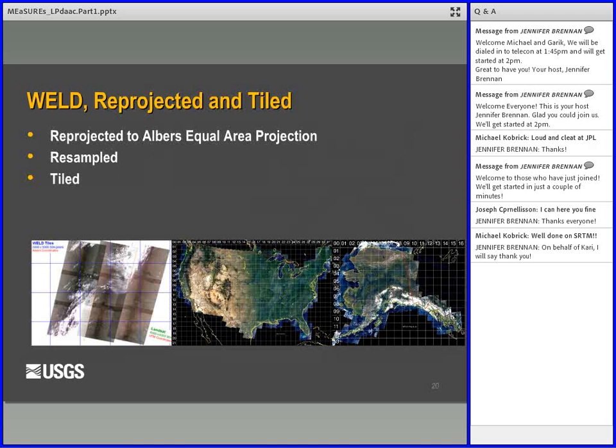After the Landsat ETM Plus Level 1 terrain corrected data are acquired, they are processed and reprojected to the Albers Equal Area Projection, resampled, and tiled. The data are then composited on a per-pixel basis to a gridded satellite time series. This process helps to reduce cloud and aerosol contamination and fill missing values, resulting in a cloud-free, complete Landsat composite.